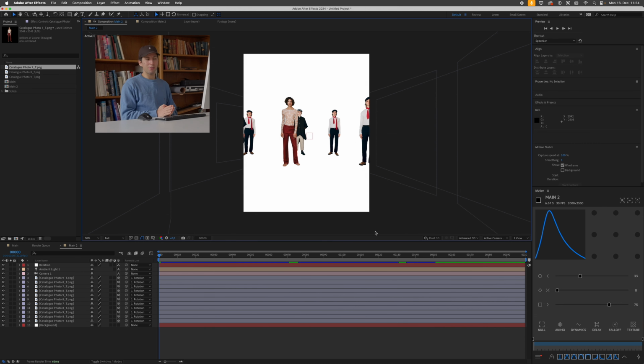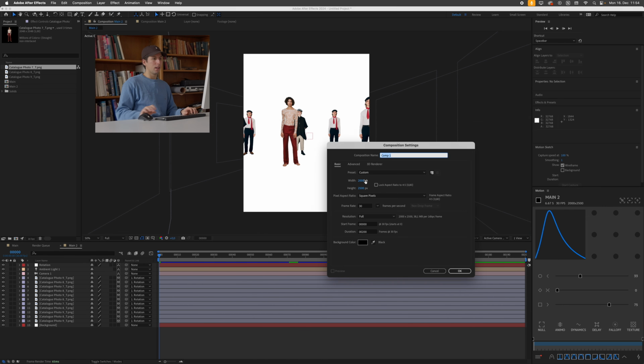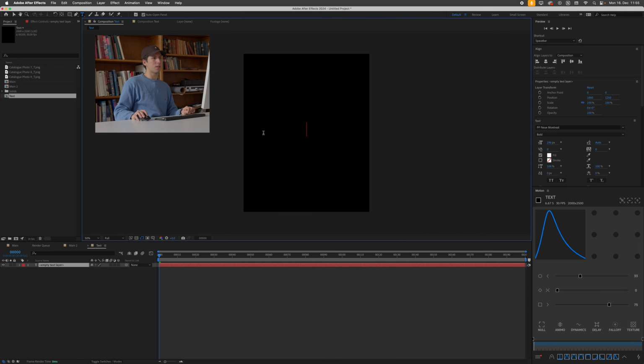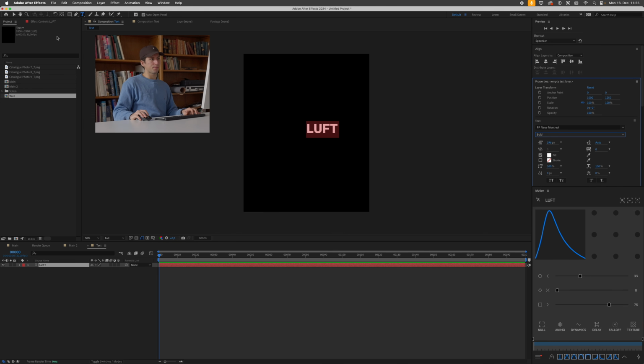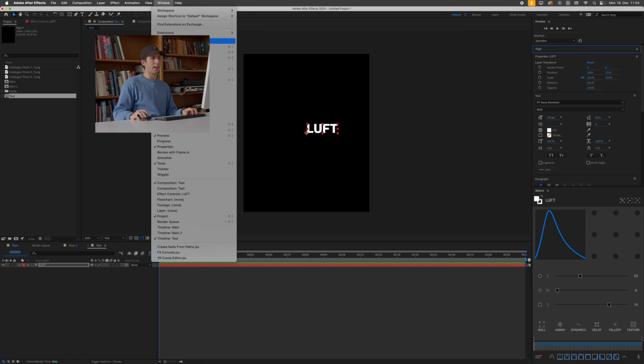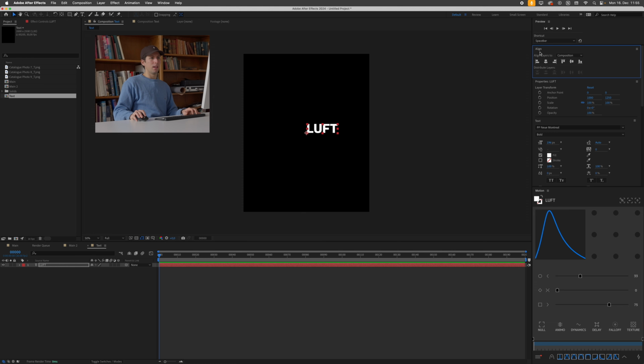The final thing I want to share with you is how to do this inverted text I have in the middle in my original example. So what I'll do is I'll just create a new composition for my text, call this text, press OK. I'll create a new bit of text by double-clicking on the text tool, just going for whatever name of the brand, let's say Luft here. I think this effect works best with a bold typeface because then we have a lot of area to see the inversion. So I have bold selected here. I'll center this by going to my Align tool. If you don't see this, this is over at Windows and then Align. Make sure this is enabled. This is really handy. I'll just drop this right in the center.